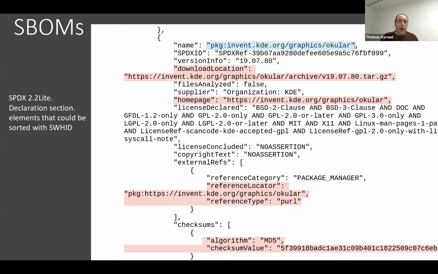The SWHID uses SHA-1. It's a different hashing algorithm, but it's as good as, or even better than MD5. And you can put the SWHID to express that, okay, this is the code I'm depending on.